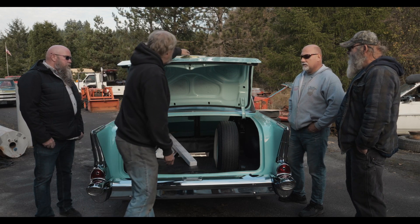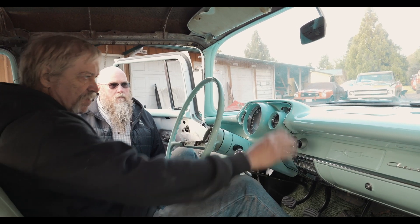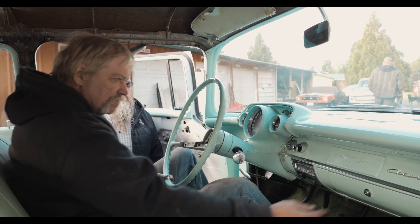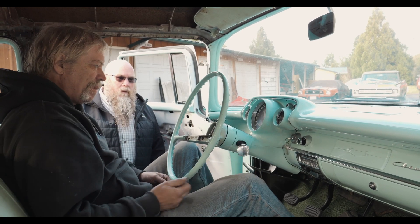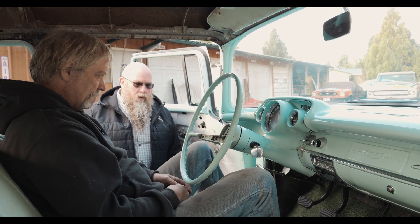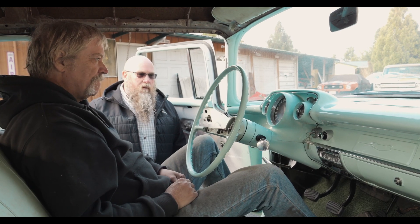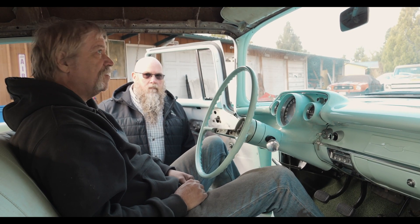Let's look inside. This originally was two-tone green — darker up here — and Eric wanted to do it all this one color, and it actually came out really nice. We polished up the trim, new lock and everything for the glove box, got the whole shifter working now, new steering wheel. The trim was broken. There were some things like the emergency brake — broken and seized up. Flintstone holes right here. Got all new pads, new brake pedal, got the heater all working now. The interior package is on order, but it's definitely going to take a while before it comes in.